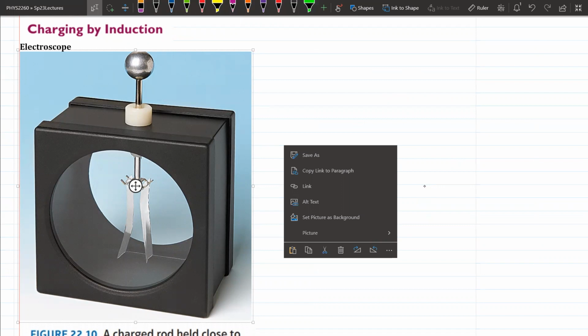You have some conductor up here, and that leads to two little slivers of aluminum, which is also a conductor. It's just aluminum foil that you can find in your kitchen. You can make this at home if you want. What I'm going to do is turn this on, so make sure I don't have any of my electronic devices around. This will have a pretty high voltage here.